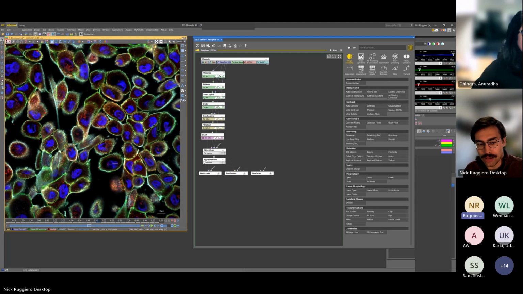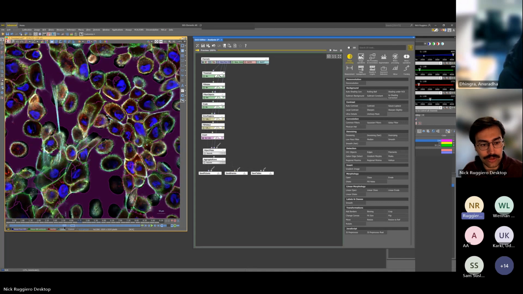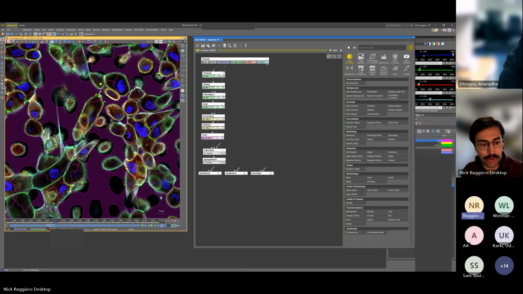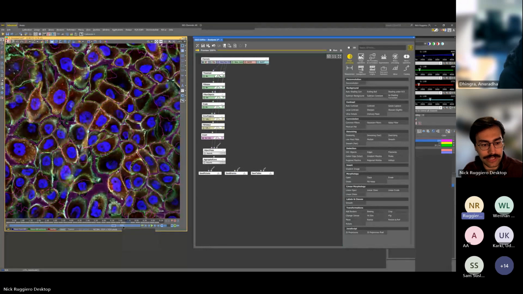When we were thinking about this analysis, we can measure the distance between two objects, but because we have this big field of cells here, what we ended up deciding to do was measure the area where there are no cells. As we move through this stack, you can see that as our cells get further apart, we get more of this area measurement. And as they get closer together, we get less of an area measurement. So that's what we did here.